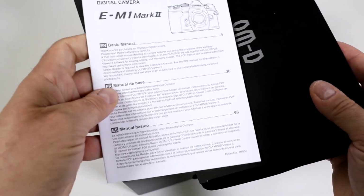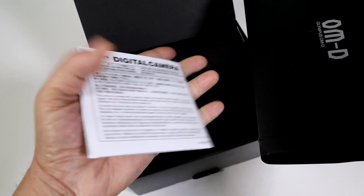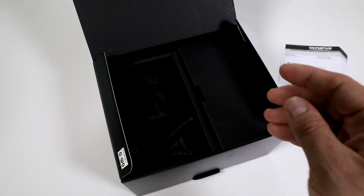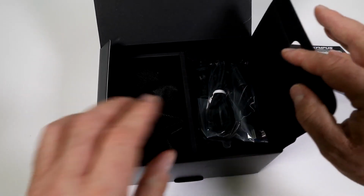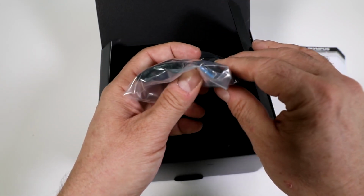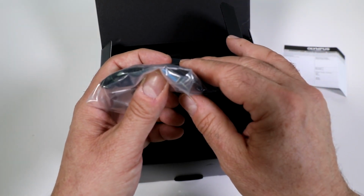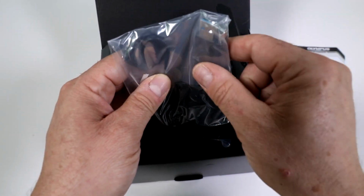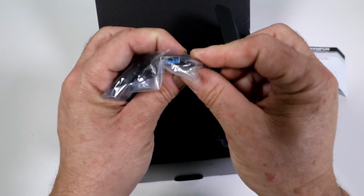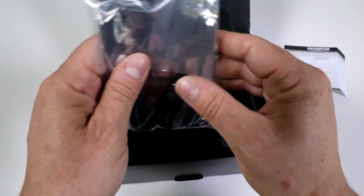How many of us are going to go through that? And an Olympus digital camera pamphlet brochure. Interesting. Let's look in here. Here we go, USB 3.0, and you have to, considering the files that it's going to do. Now remember, this is now a 20.4 megapixel Live MOS sensor with 4K video. So it's a USB 3.0 to USB-C. Good job, Olympus. You went with the newer technology on that.